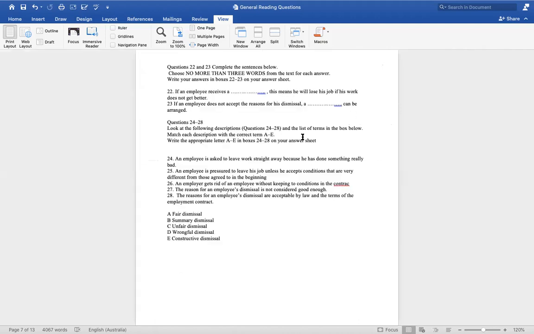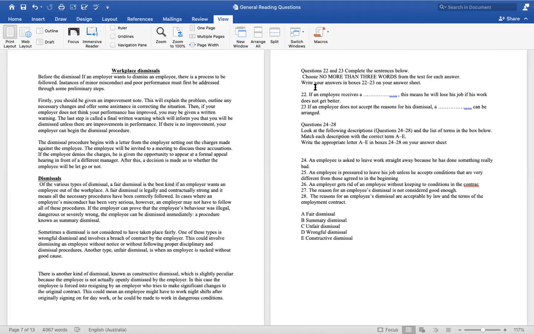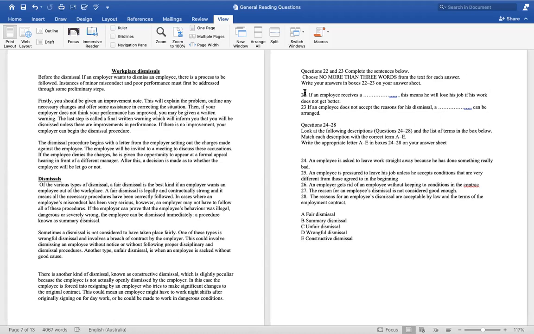Question number 22 and 23 is sentence completion. That's an easy one. 24 to 28 is again matching information, matching the description. We'll discuss after you finish 22 and 23; let me know, and then we'll discuss it. Read your rubric first. What's your maximum word count? Then scan for the information around the blank in your passage and get it down. Okay, I'll give you 3 minutes.